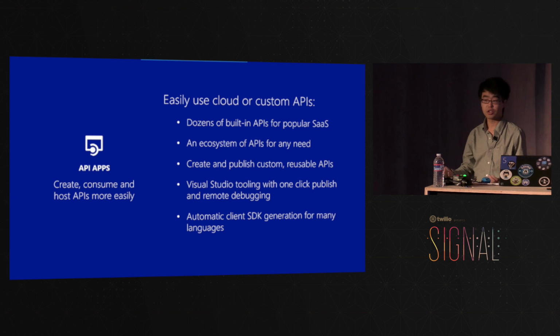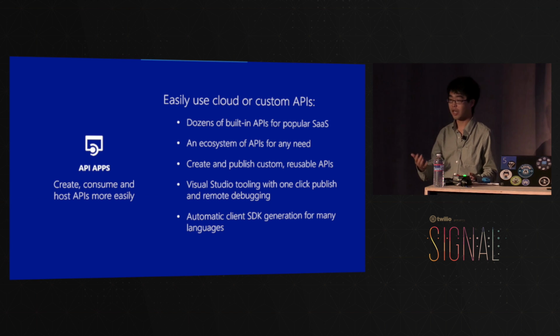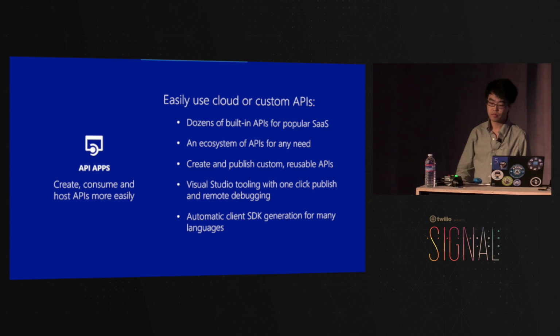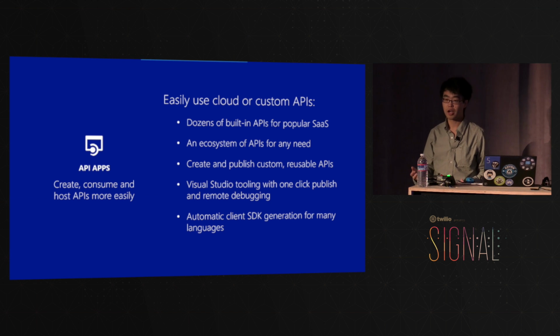We have an ecosystem of APIs where we allow you to reuse APIs from other people, and you can also publish your own APIs there in a very easy, very simple fashion. So you can share your API and your capability with other developers. In the future, we're also going to add monetization capability on top of that, so you can sell your API as well.